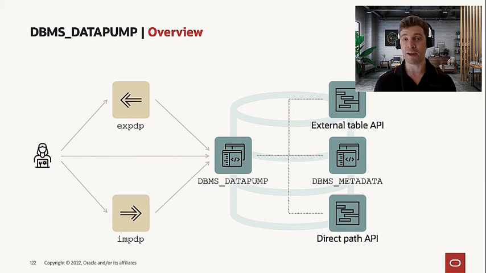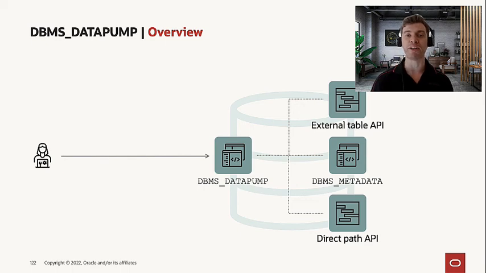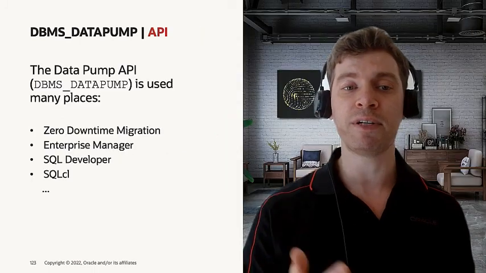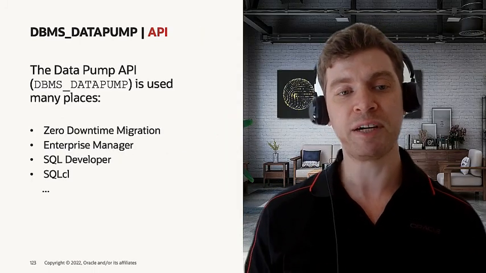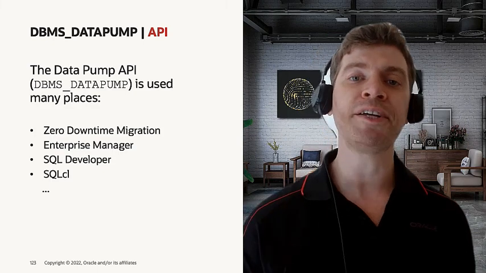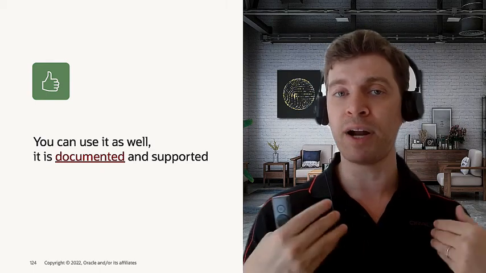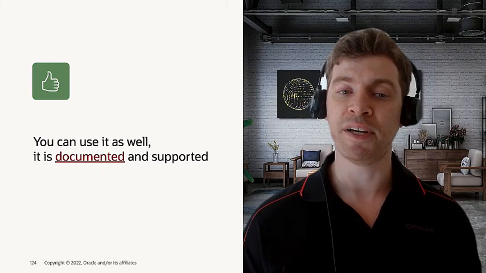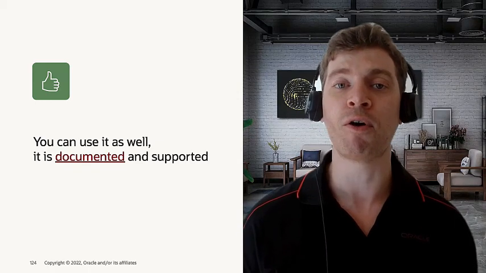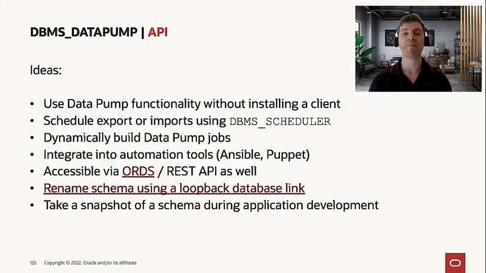So we all use DBMS Datapump through expdp and impdp. But you can do it straight away. You don't need to go through these binaries, and this is very recommended. We have some tools that do that, like Zero Downtime Migration, Enterprise Manager, SQL Developer, SQLcl, also ORDS, which is the Oracle REST Data Services. And you can also write your own tool, or you can write your own PL/SQL block to do it. It's documented and supported, and we have it in the Oracle official documentation. So here are just some ideas of things you could do with the DBMS Datapump API.